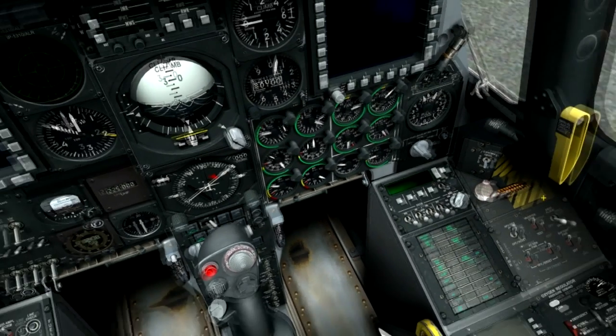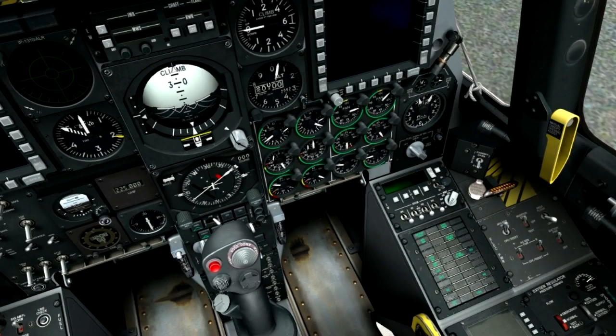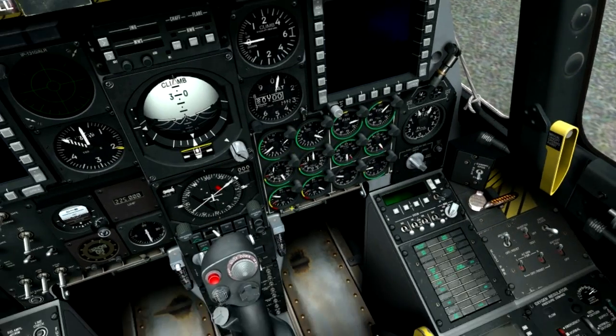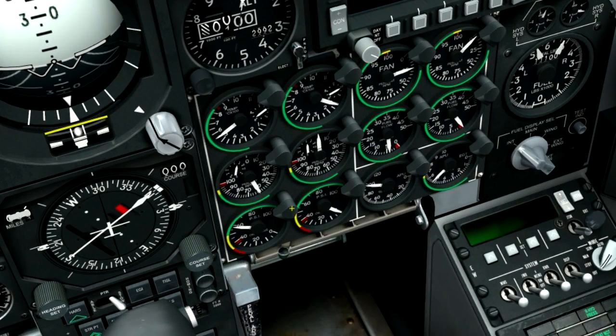As it starts up, you're going to hear the APU generator caution go off. All you have to do is just turn it off. And now we are set at idle.